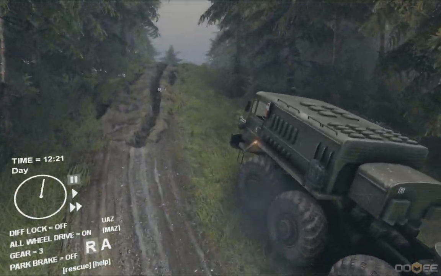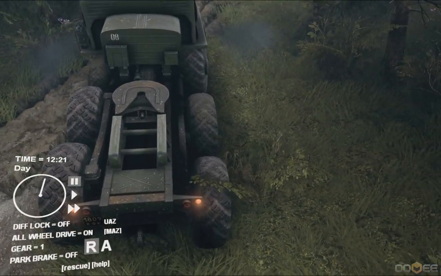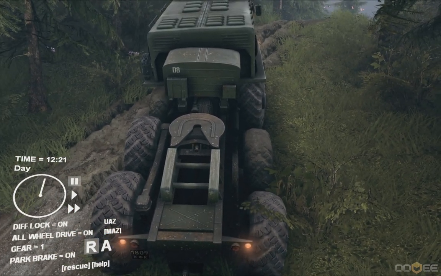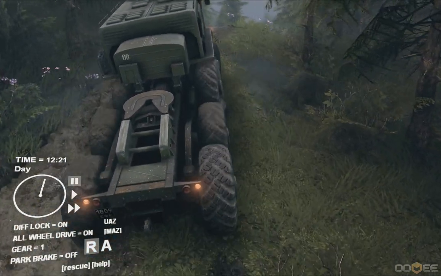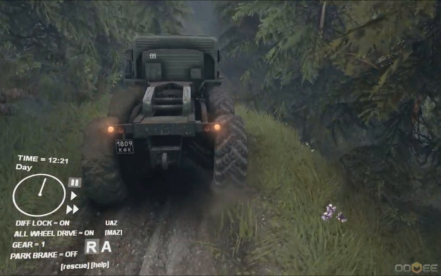Okay, let's get up here. Now here we will need to use diff lock because you can see only those three are moving. Right, let's go. Diff lock enabled, which means all the tires are spinning. You can see the mud gathering on them. It's pretty brilliant.